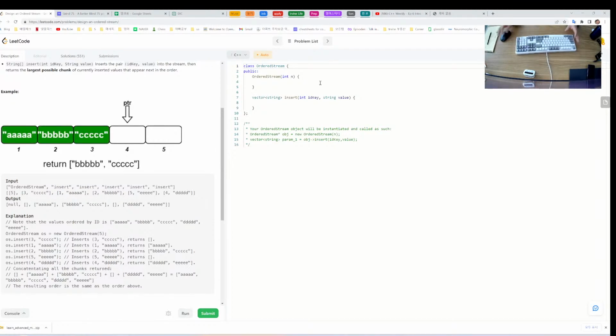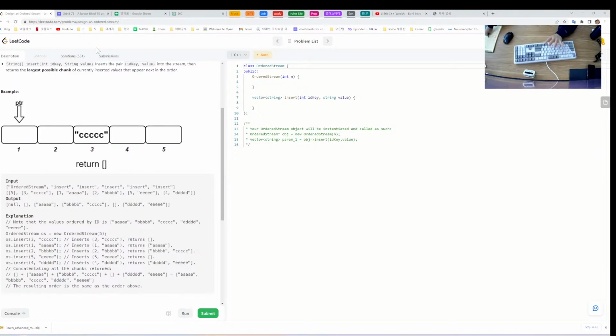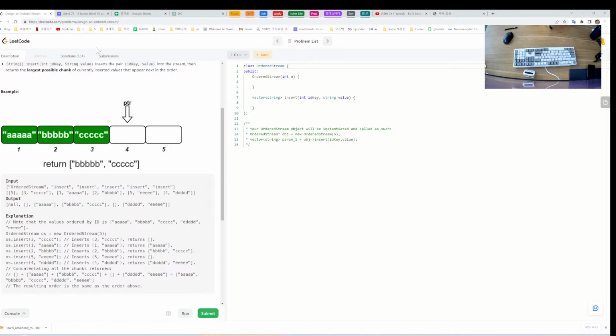So we have this PTR starting from here, and now I think I need to buy a new note.